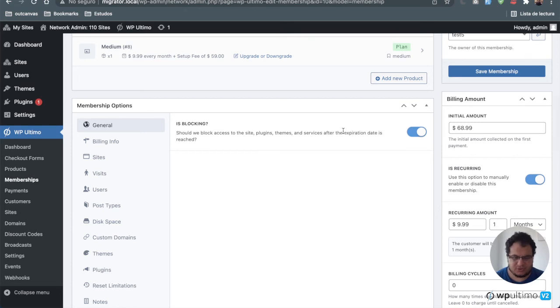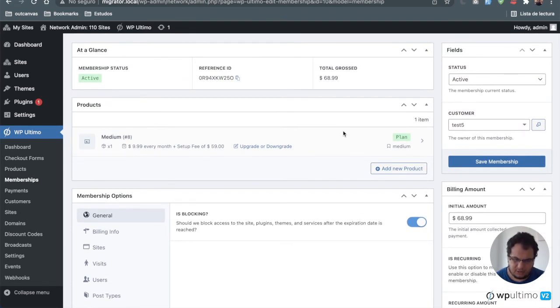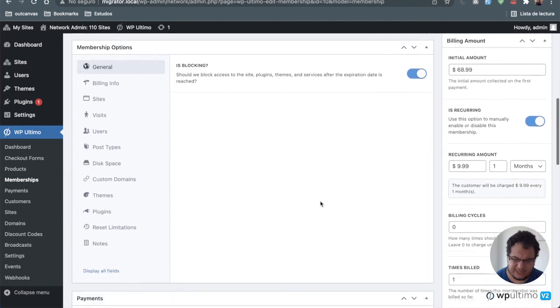And that also means that you don't need to change the webhook URL on Stripe right away, because we add a fallback on WP Ultimo version 2 that still listens on the same URL that you added for version 1, and we are able to treat the webhook that Stripe sends our way and format that webhook data into something that version 2 can understand and can use to renew memberships or create payments and stuff like that.